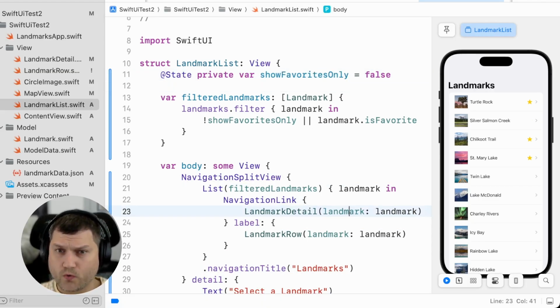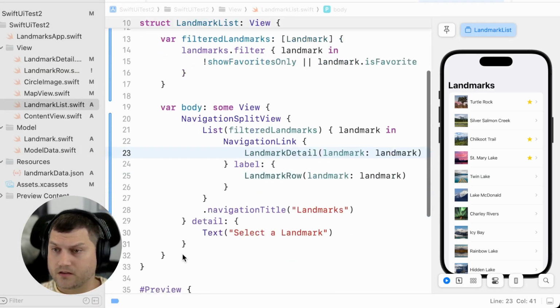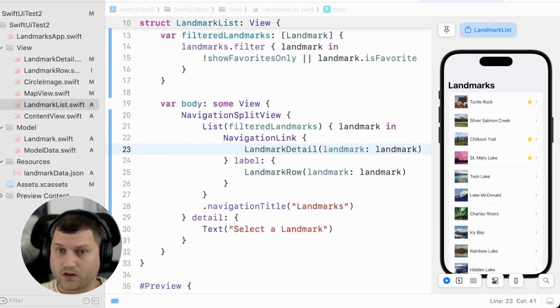I think so. The goal of this tutorial specifically is to show us how we can pass data through a binding. Again, how did I learn about a binding? I learned it exclusively thanks to the video that I watched from the 2019 WWDC, the developer conference.